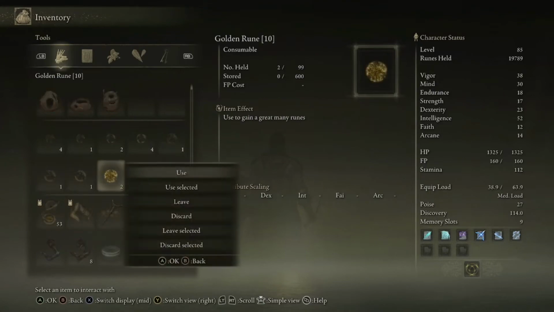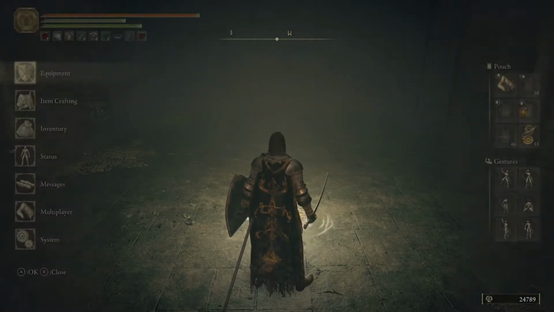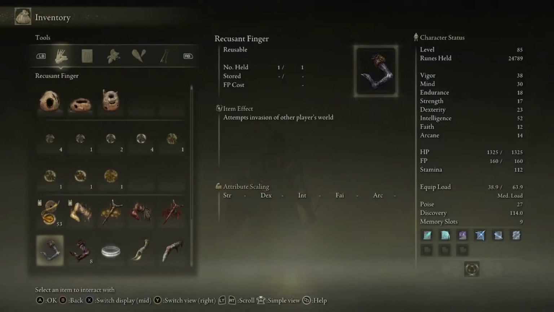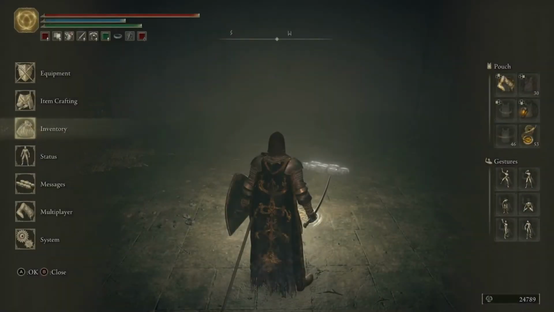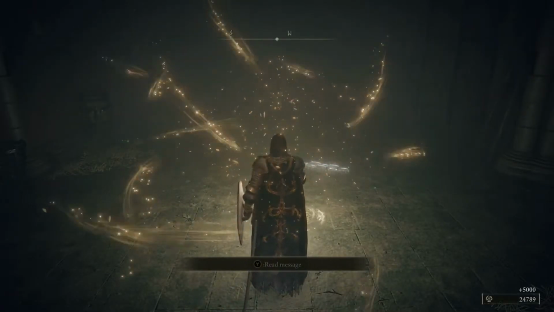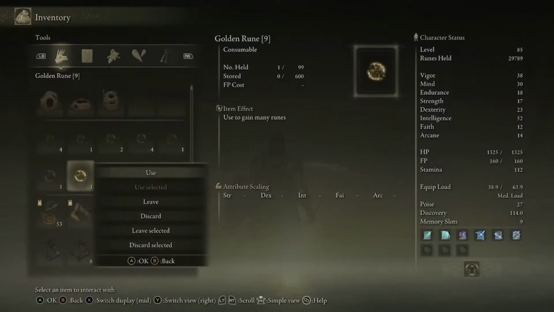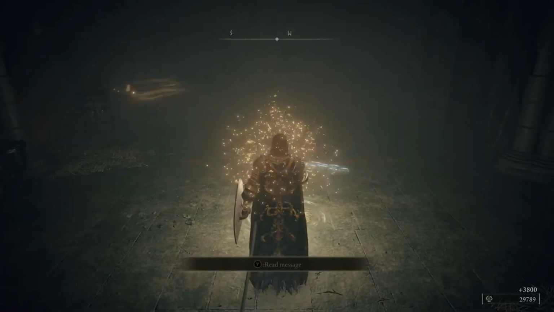Use one of these, not sure how many of these are. 5,000. Oh gosh, I don't think I'm gonna have enough. Yeah. I have to use every single one probably. Oh, that was such a waste. I might have barely enough if I've used everything. Bucket, YOLO! Please, let me have enough. I should. Nah. Oh, shit. Oh, yeah.